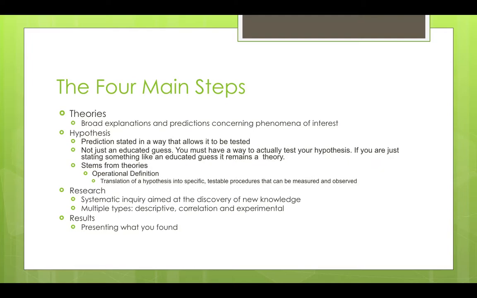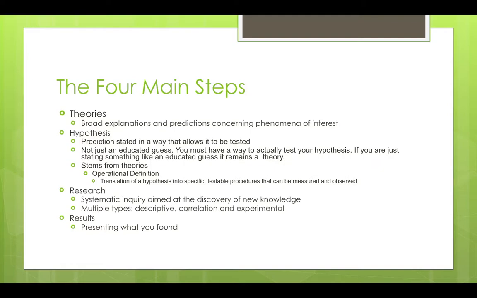I want to make sure that's operationally defined in a testable way. Finally, when we move into the research phase, we want to know what type of research model we're going to use, right? In some instances, it may be just enough to have some type of correlation, right? Correlation meaning there's a relationship between A and B, right?